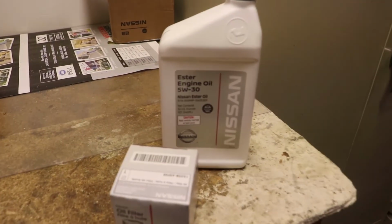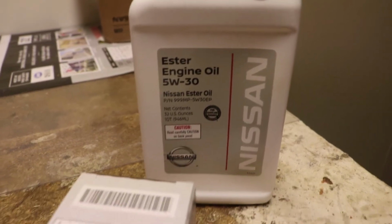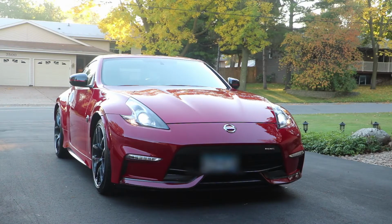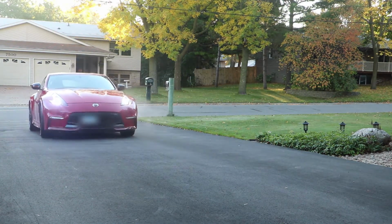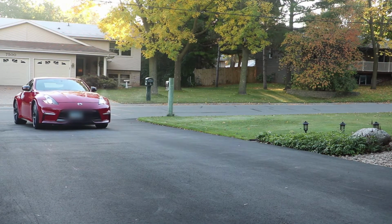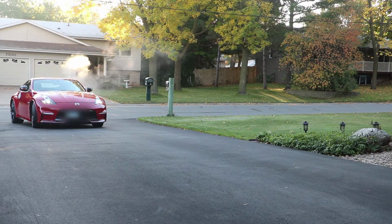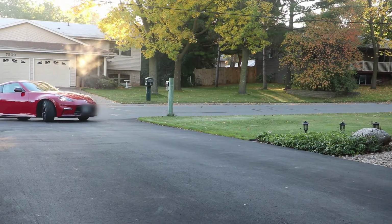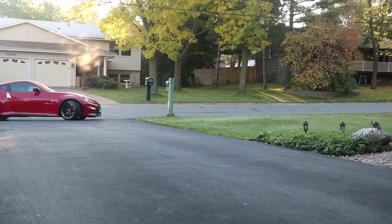Ester oil is a synthetic base oil that has been chemically synthesized, and what these oils like to do is stick to metal because they have a special bonding compound. Aside from that, they also evaporate at higher temperatures and can decompose organically. This is really good for the VQ series engine because these things tend to run really hot. So that's where ester oil comes in, something that can run in high temperature and not burn as fast as regular oil.